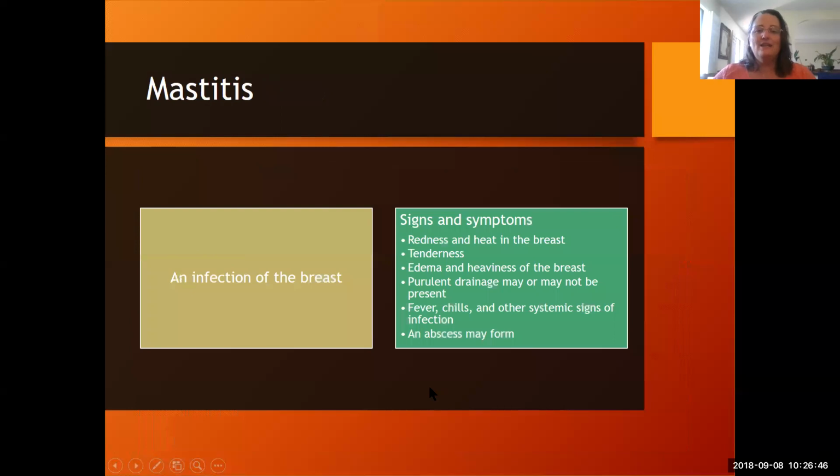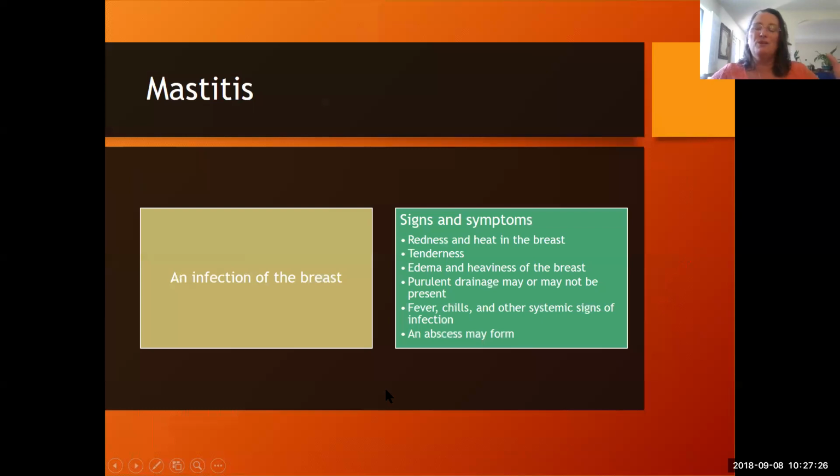So mastitis, another difficulty that can happen after delivery, is an infection of the breast. And it can either be in a breastfeeding woman or not in a breastfeeding woman. The signs of mastitis, and I have some pictures coming up, are extreme flu-like symptoms, fever, and then usually one area of the breast has a very hot, red, tender area to it, usually a circular area. Sometimes there is drainage, sometimes there's not, but if she has symptoms, she needs to be seen because antibiotics is the treatment.